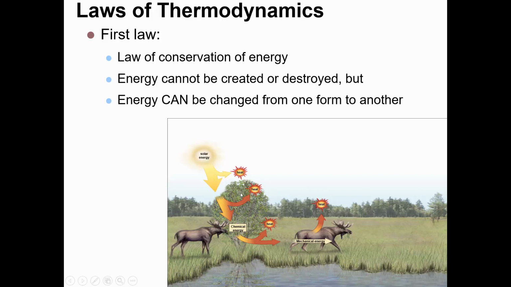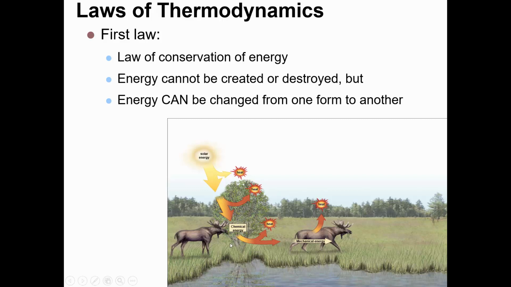So, if we look at this picture from our text, we see energy coming from the sun to plants, which we refer to as producers. Since they produce the chemical energy, they turn solar energy into chemical energy that can be used by animals. During this process, some energy is lost as heat. In fact, some energy is lost as heat before the plants even take it up. A good portion of the energy that comes from the sun is simply reflected back up into the atmosphere.